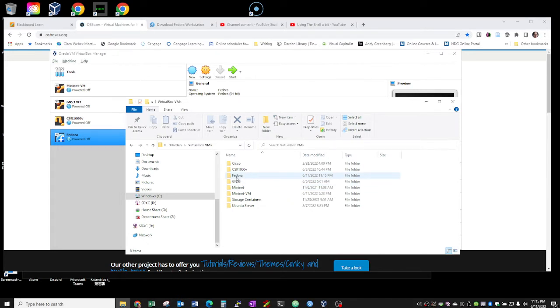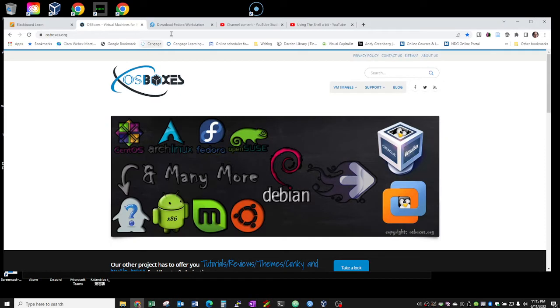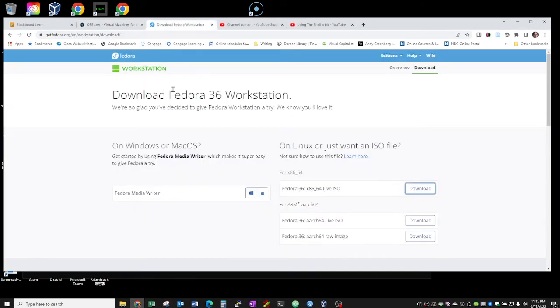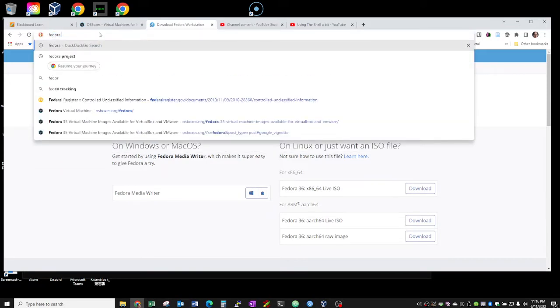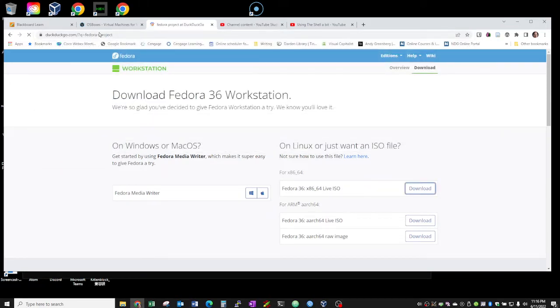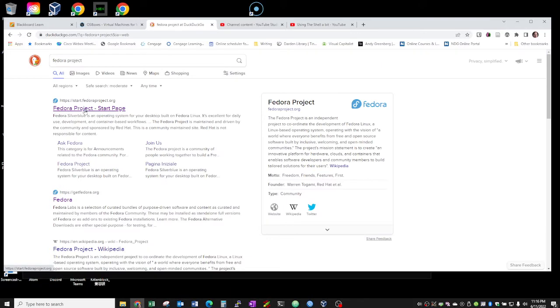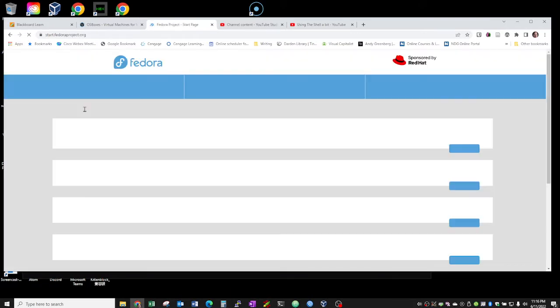Now there's two different ways you can go about getting this image. The first is I could download an ISO file from the Fedora project. So I'm just going to search here, Fedora project, and here comes the start page for Fedora.